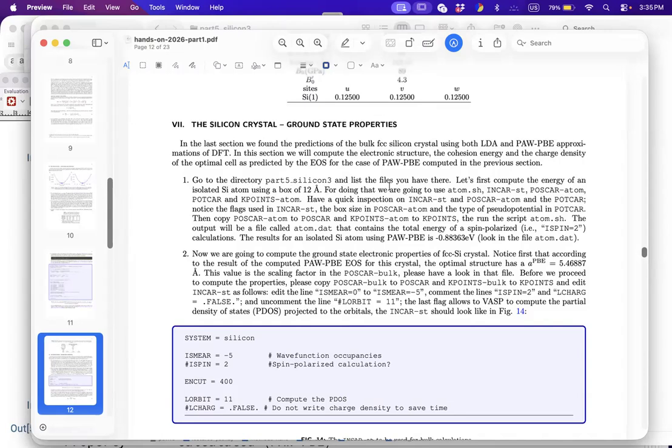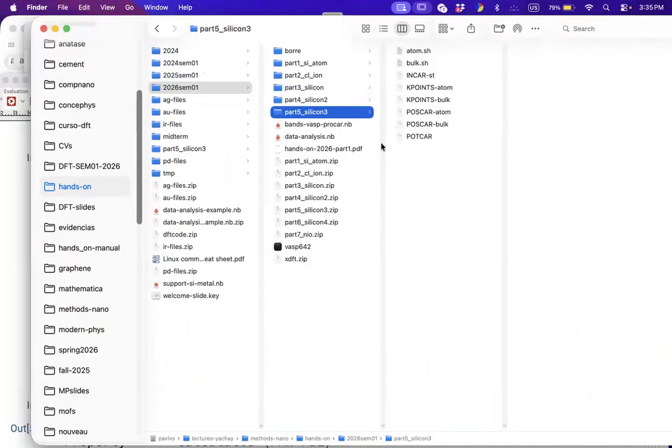Okay, so before we do that, as you can see, we're going to use, first of all, the POSCAR atom and INCAR ST, and we're going to use this script atom.sh. Okay, so let's check what these files are. So you see, we're going to start with computing the energy of the isolated atom.